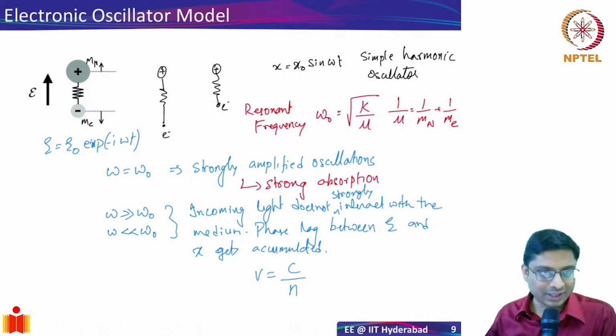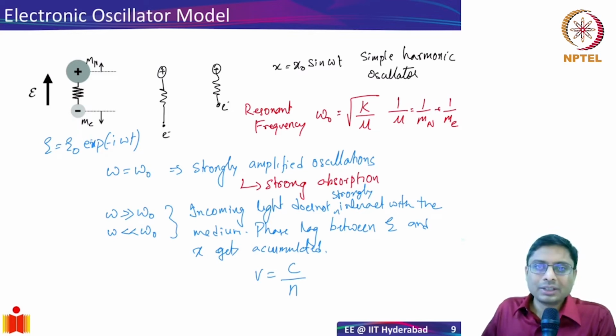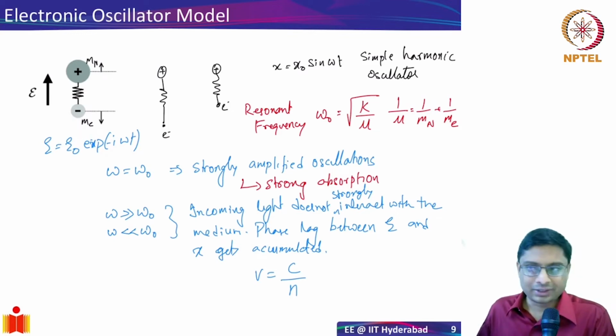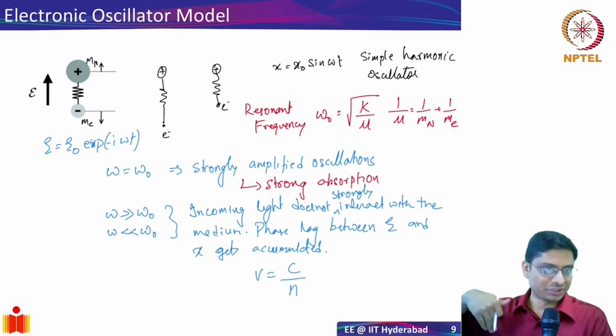Different materials will have different amounts of phase lag. Let's say if I have silicon dioxide, it will have a certain amount of phase lag, and if you have, let's say, aluminum oxide, sapphire, it's going to have a different amount of phase lag. This is away from the resonance, but the amplitude is not going to be very strongly influenced. Think of it like a swing in a children's playground. Your driving force is pushing the swing, and there is a certain natural frequency depending on the length of the rope, the mass, and all that. If you apply at the natural frequency, the maximum amplitude is reached.